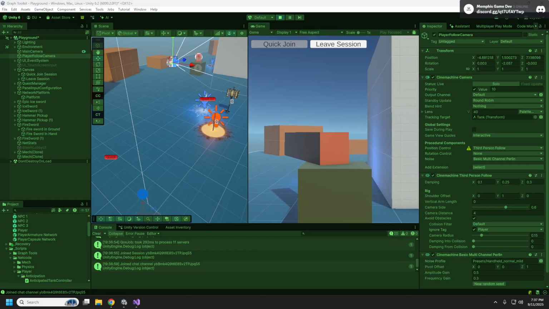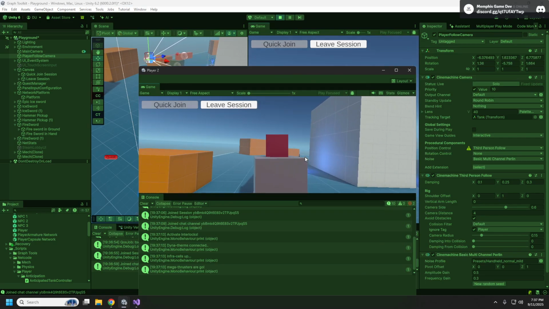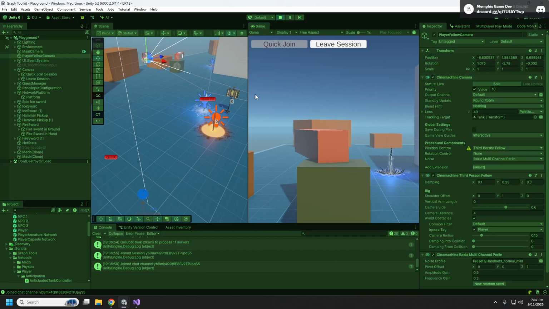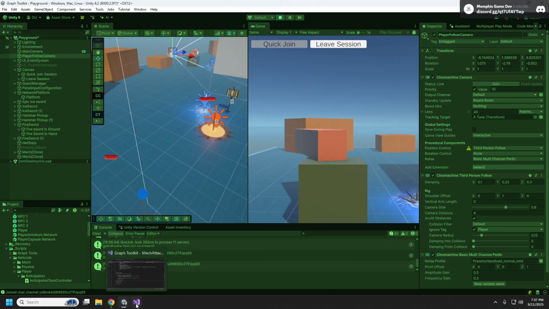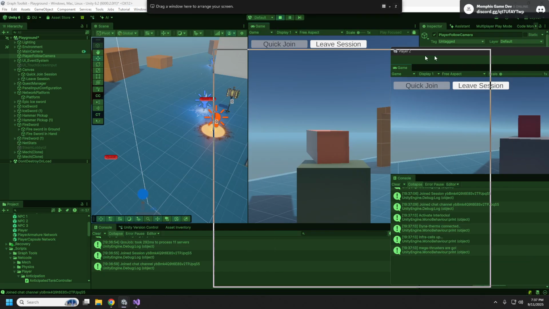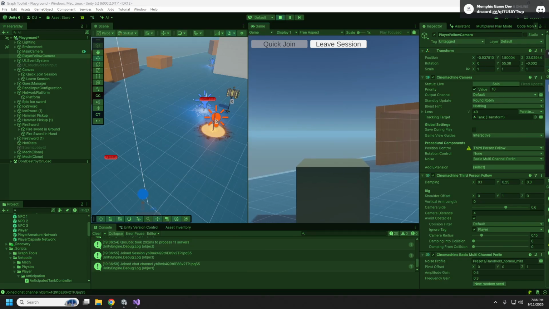And also, the second player is a bit stuttery, and I'm not quite sure why that's happening. It's good on the host, but when you move, it's kind of weird. Yeah, to show both of those at the same time. Why? Okay. So yeah, I think that is about it.